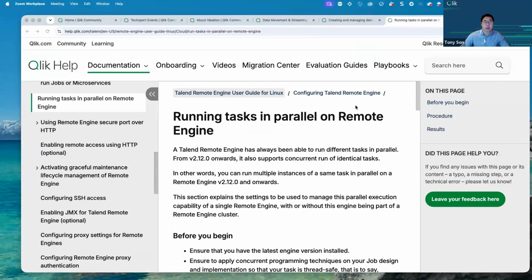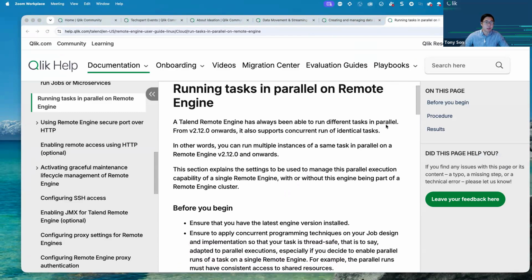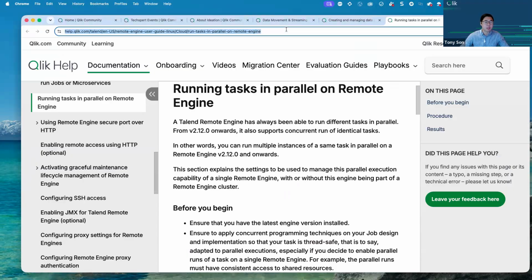By default, you can start up to 3 tasks at the same time, but this setting can be changed. In one of the configuration files, there's a parameter called maximum number of concurrent runs. You can set that to a higher limit, depending on resources, or you can set it to 0 for no limit, and then monitor the resources. But if you wanted to get into the specifics, the best place to look would be the logs, either the CARAF logs or the execution logs from the TMC test, and then raising a support case if needed. We can look into more details that way.